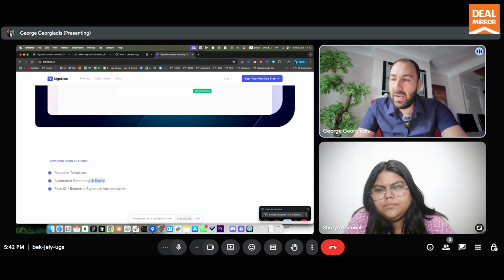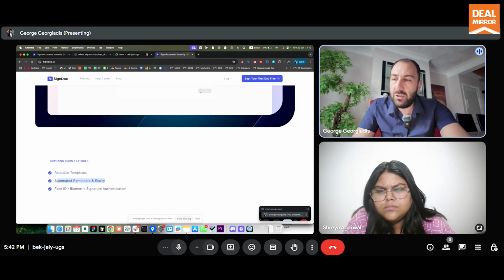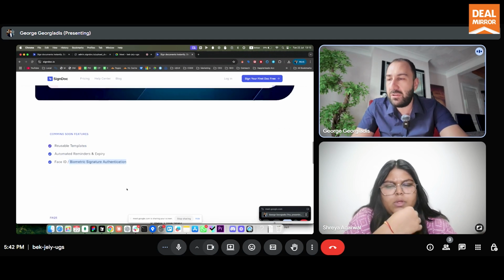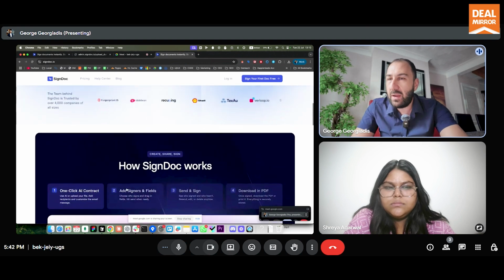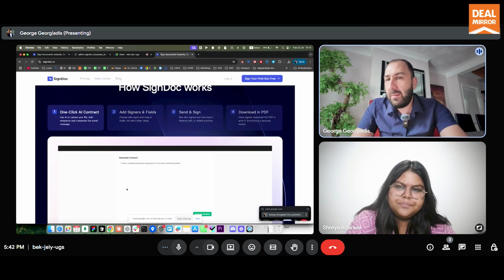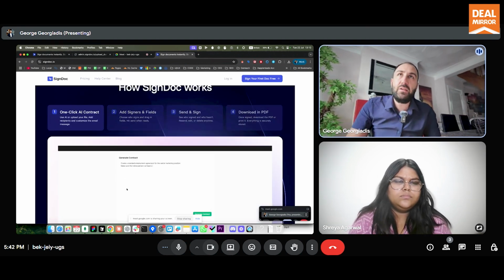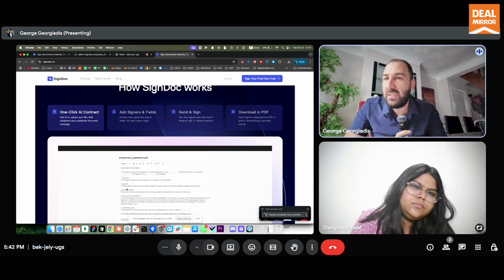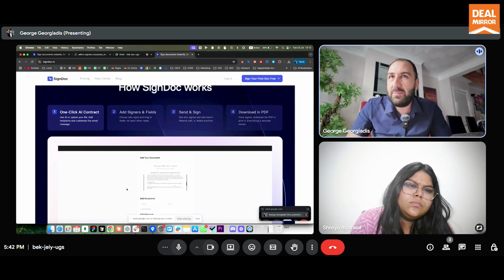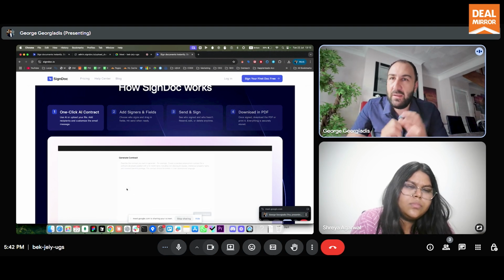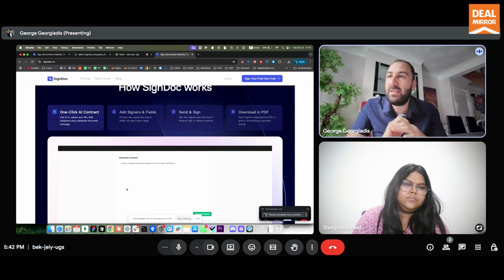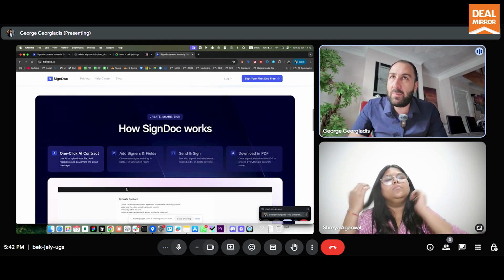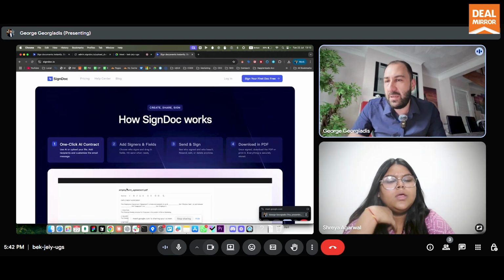Having more reminders about the expiration, and then having some Face ID, biometric signature, authentication, and some more advanced features around security. But it's not something that we expect to be a huge, groundbreaking feature. This is because the nature of the tool is more traditional. We don't expect a huge difference, and this is a good thing, because that means the product will be stable enough in the next years.